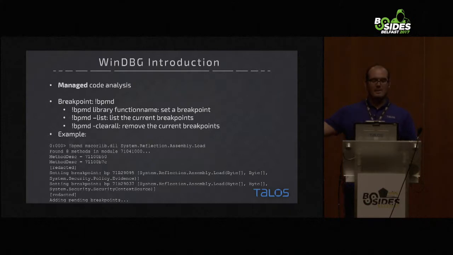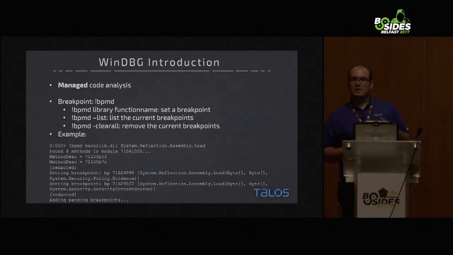address or breakpoint on a C unmanaged function. Here you can breakpoint directly on a .NET function. For example, here you can directly breakpoint on the assembly load function. And behind the scenes the debugger will automatically identify where this function is and breakpoint for you. So you don't have to know the address, you don't have to analyze the DLL where this function is located. In this case, you can see that it will breakpoint on 8 different methods.